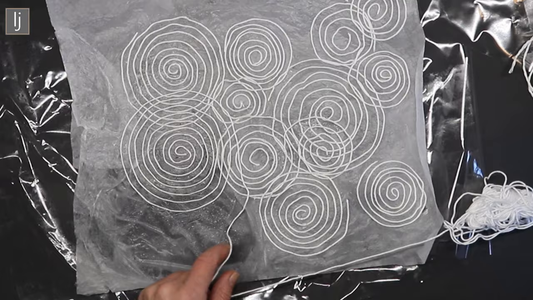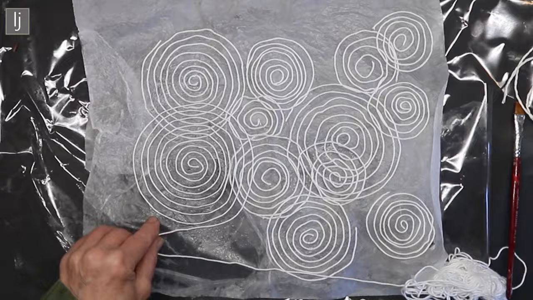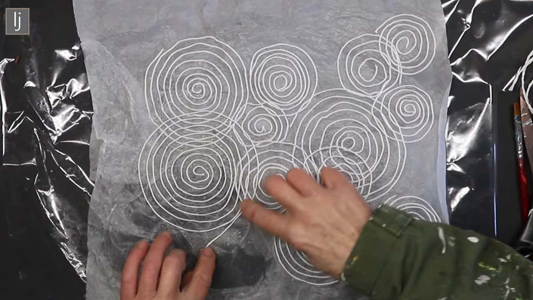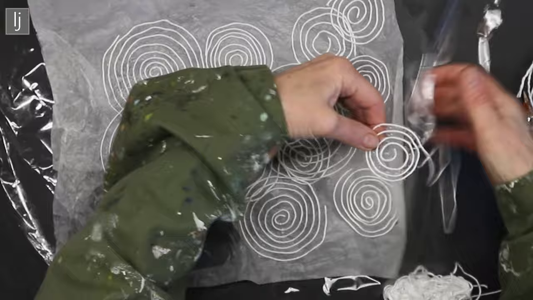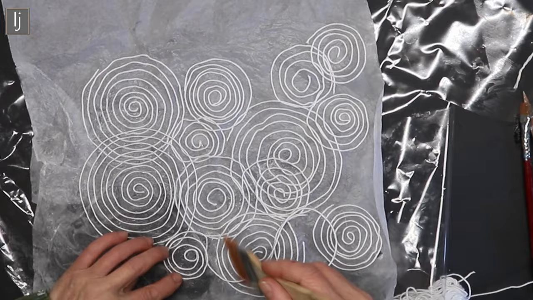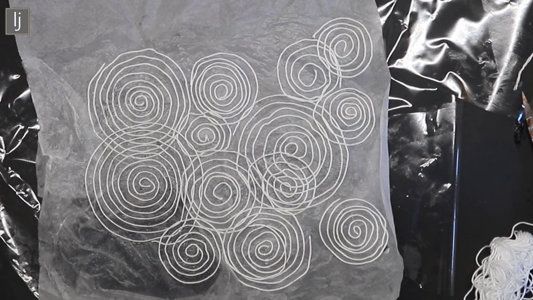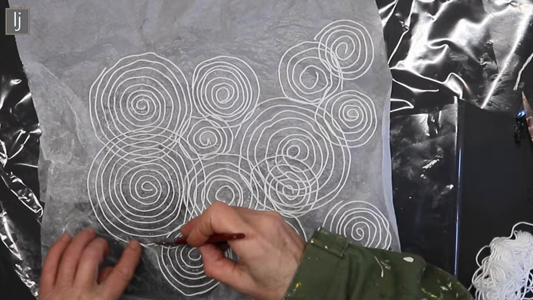You just look at your design, see what's necessary and do it as much as you think is necessary and then cut it off. I leave them open but you can do it however you want. Obviously a good thing to do is to use good scissors. This was one that I had already done on a piece of cellophane. When you lift them off the cellophane they remain in these lovely concentric shapes.